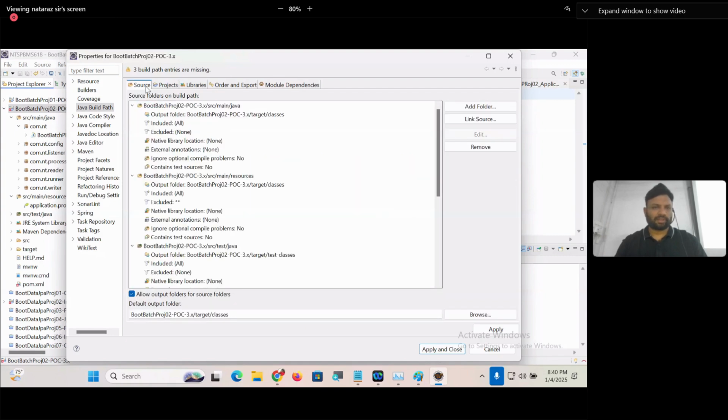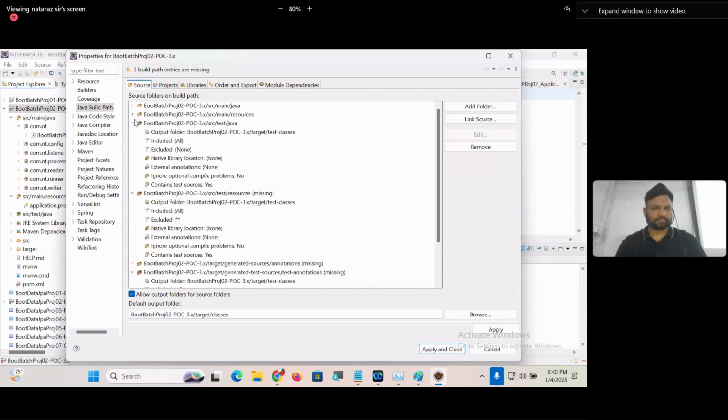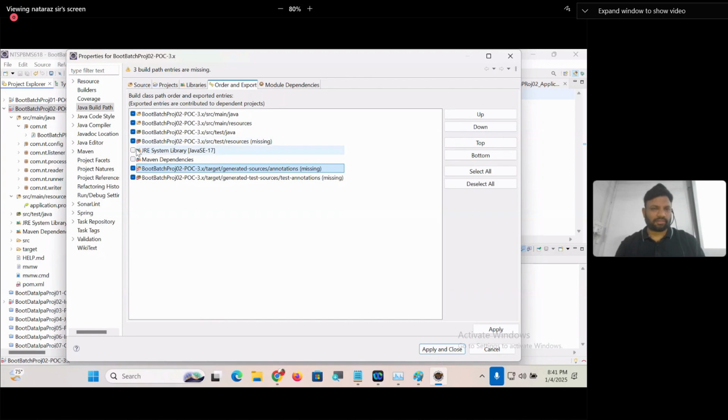Source folder. The sources is missing, guys. Something is missing in the copy paste. Generated resources. Order and export. Yes, select these checkboxes.